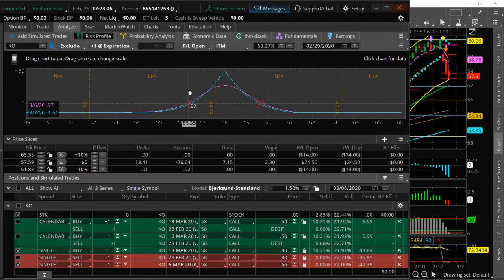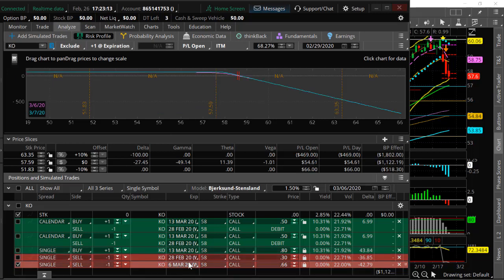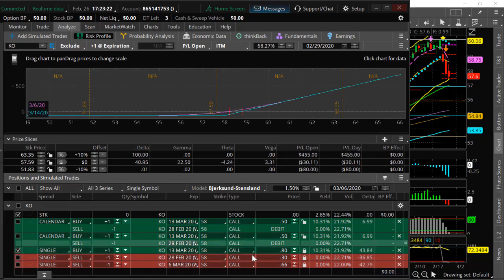And the other thing we can do, if we don't get the move to 58, we can just let this 6 series expire worthless at 58. 66 cents. Take that in, and that's going to reduce down our long dated call from $80 if we're long that by the 66 we received there. So we'd be in this trade, we'd be long the 58 call at, what is that, $14? 88 minus 66, yeah, $14, and then we can do a lot of different things there.